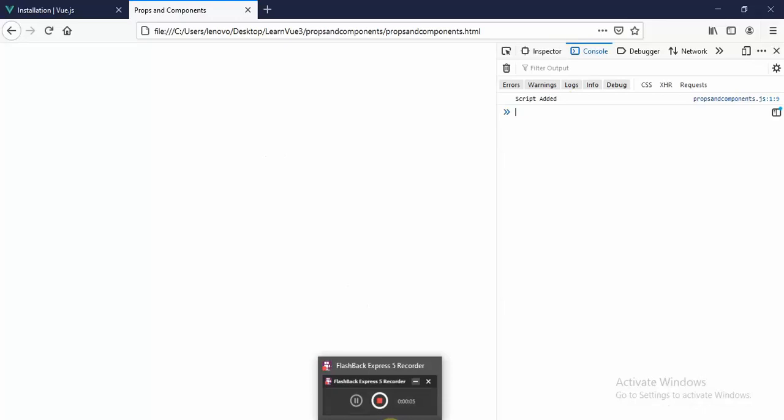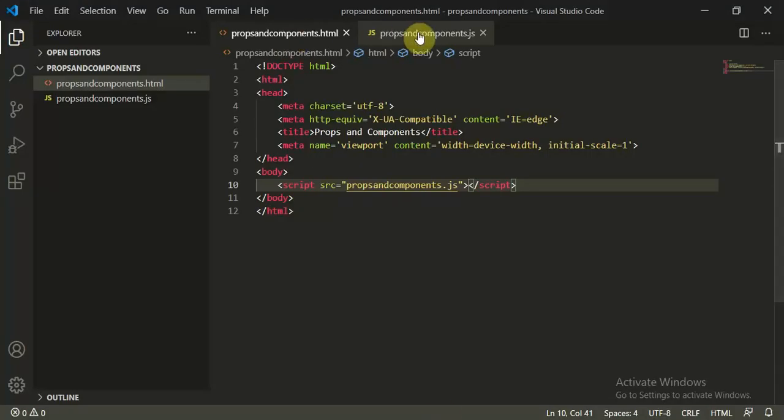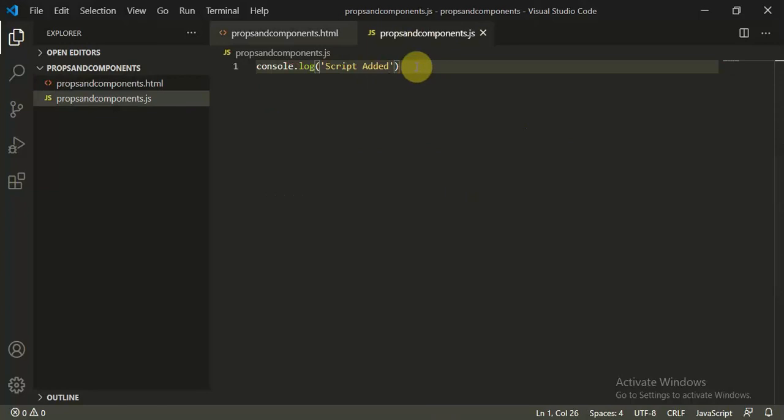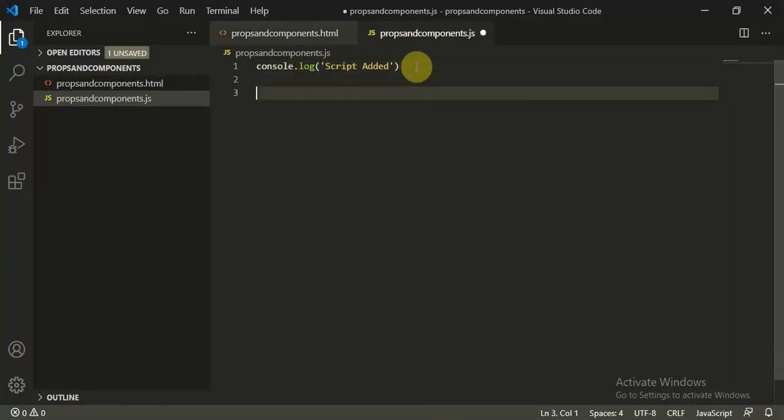Now we can create our own component. For that, we can move to props and components.js, and first type const app is equal to Vue.createApp, with an empty JSON object.